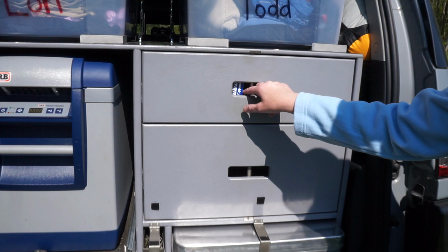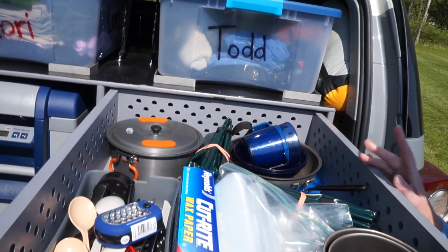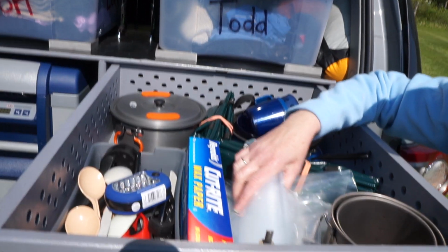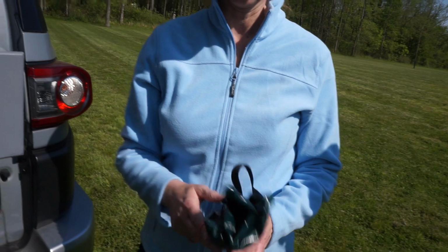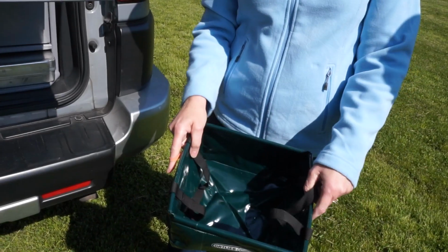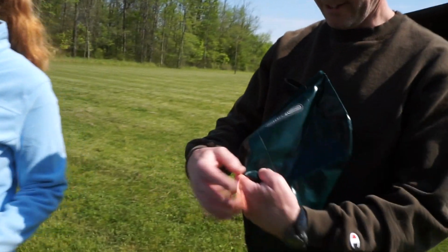Okay, so here is a drawer. We kind of made this our little kitchenette. We have our pots and pans, dishes, silverware, trying to keep things organized. And these, in case you haven't seen one of these, are a kitchen sink. We thought these were really cool. You can use it to wash dishes in or whatever, but it folds up real small, and you can put it back.